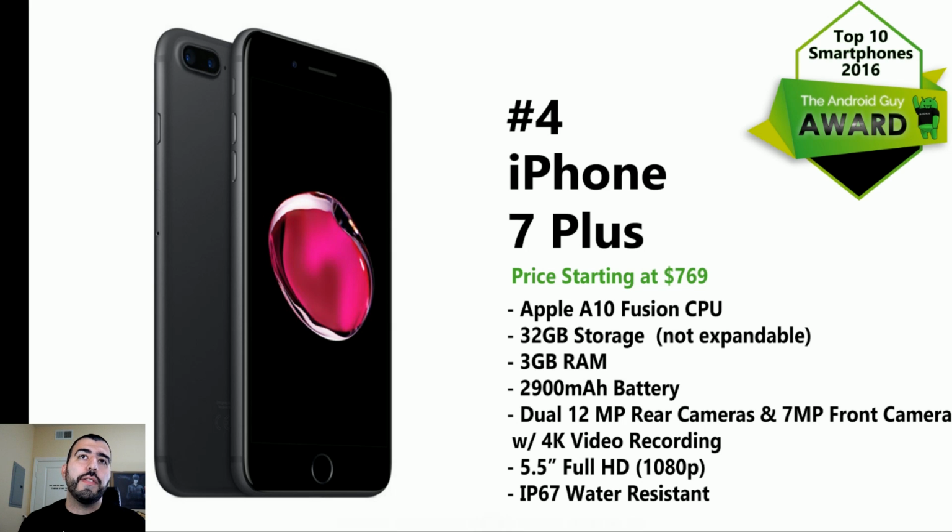The biggest thing that I have to give Apple credit for is they did come through with the water resistance. It may not be IP68, but it's still IP67, and that is great overall. The fact that it's a water resistant phone really stands out. Really great overall for most people to just have that water resistance built into it. Now, Apple themselves are also going towards a glass design, either with the iPhone X this year, or if they can't produce that, then with the following year, because they want wireless charging on their phones as well.